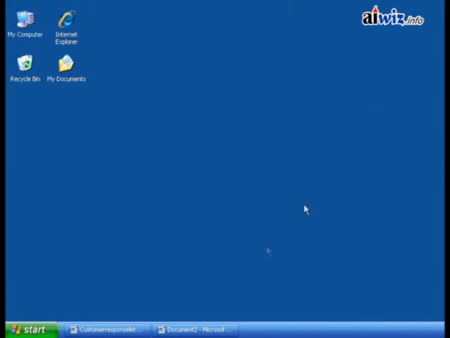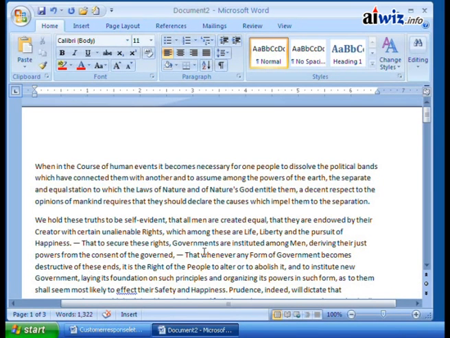So I'm going to go ahead and minimize this one. You probably notice I have another document here. Before I started this nugget, I went ahead and downloaded the entire text of the Declaration of Independence. We recognize this. When in the course of human events it becomes necessary for one people to dissolve the political bands. Okay, well, enough of that. You can read that on your own if you want. Just go out and do a Google search on the Declaration of Independence.